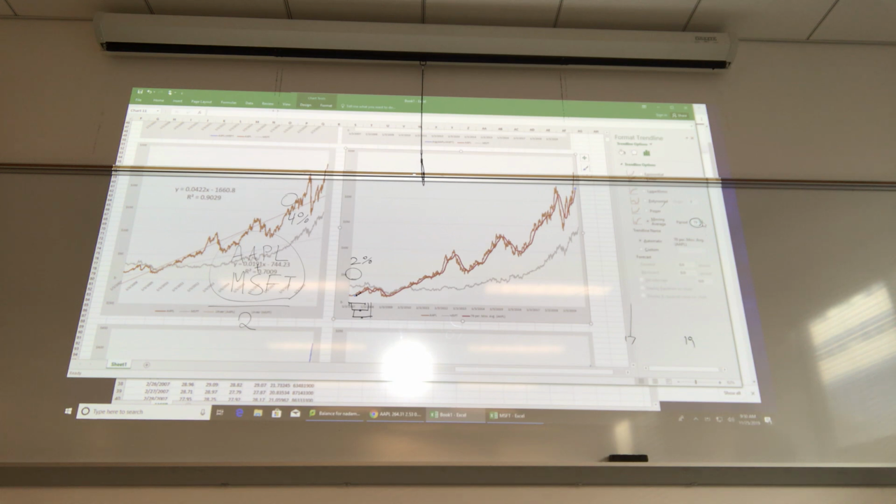Is this clear? Is this the only way you can have a moving average or have a trend? The computer says that if you want to have a trend line, you have more options. You can have an exponential option, or you can have a logarithmic option. And I want you to tell me what the exponential and logarithmic are telling you. It says also you can have a power option, or what is happening if you have a polynomial option.